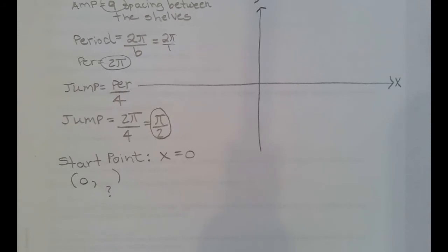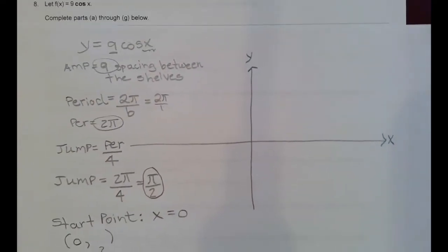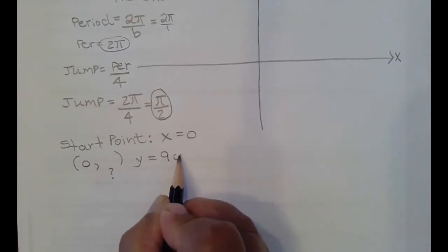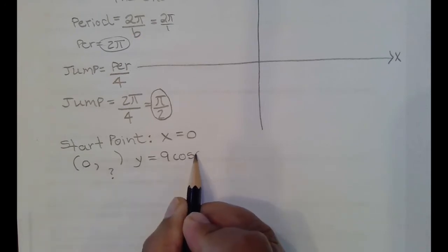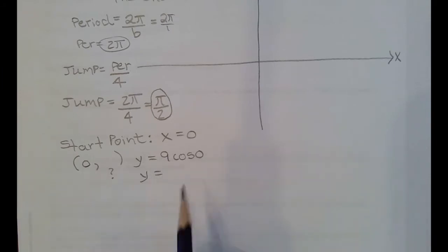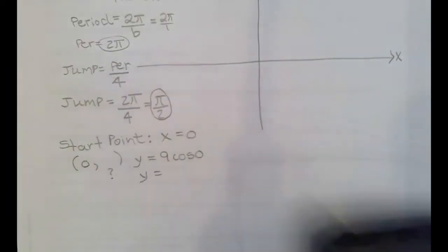Okay, so here's the function. y is equal to 9 cosine of x. We know that our x value is 0. And put that in your calculator. You can also do it in your head. At 0, the cosine value is 1. 1 times 9 is going to be 9. Now, since it's 0, it's not going to actually matter what mode you're in, but if this was a pi type number, you'd want to put that in radians. If it was degrees, you would want to put it in degrees. You have to tell it what you're feeding in, but 0 is universal. Whether you're talking degrees or radians, 0 is the same.